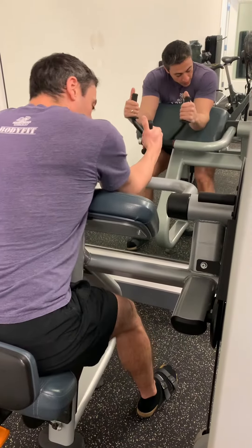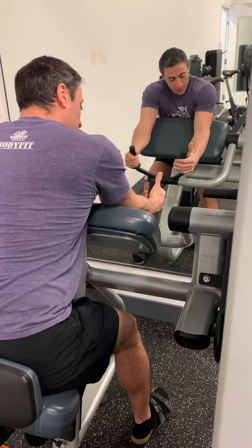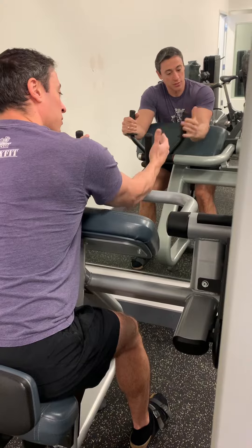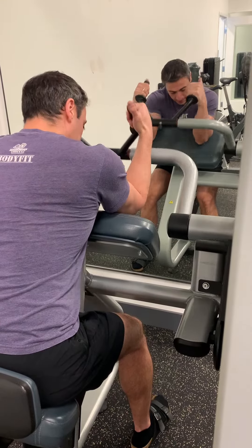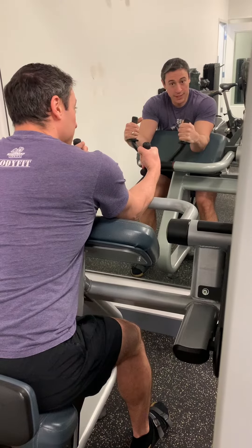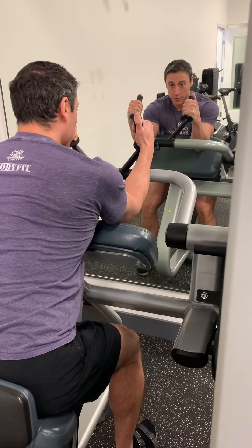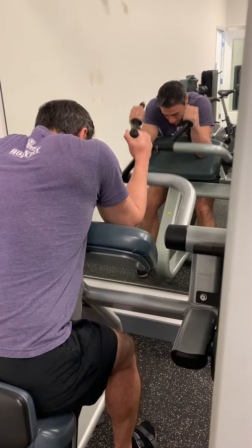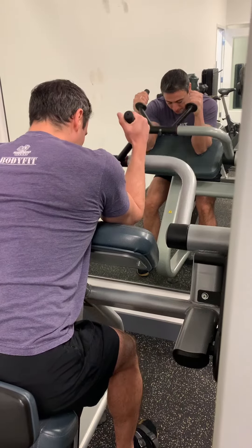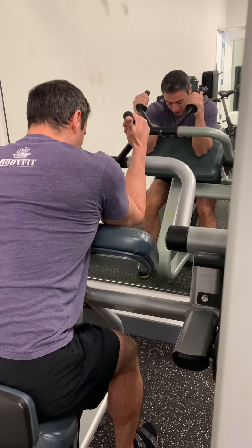Once we have the angles all set, when you're pressing try to press through the base of your hand and use your fingers as little as possible — you really want to press through your palm. If you want a little bit of extra activity, turn your wrist in and you'll get a little bit of forearms as well. Make sure your shoulders are away from your ears, so you're not shrugging. Keep a nice tall posture and a straight back, and press towards the floor using the palms of your hands.